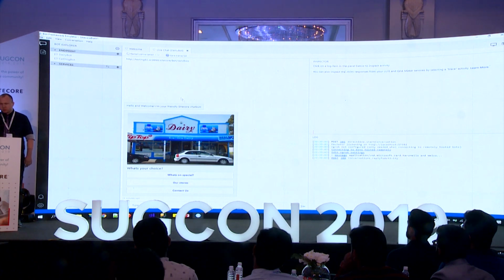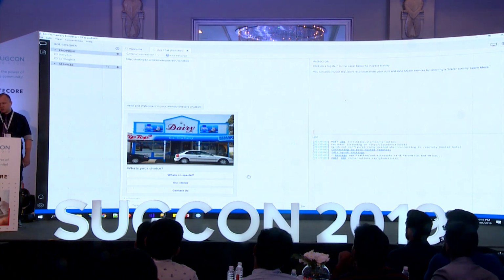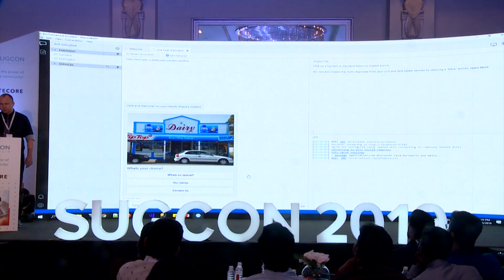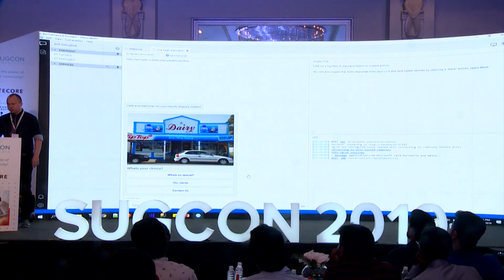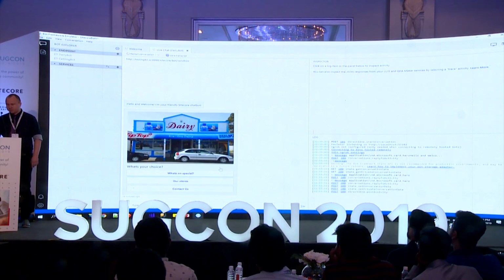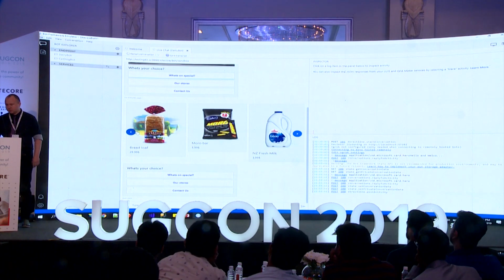So we can see the chatbot presents us with options. We can see which products are on special at the supermarket, which stores are available. We can contact us, leave a contact message for the supermarket network. The information is presented in the form of a list.